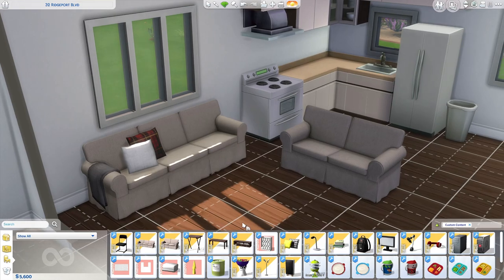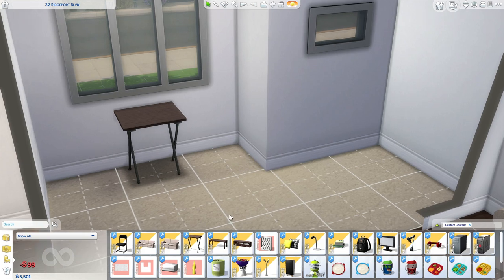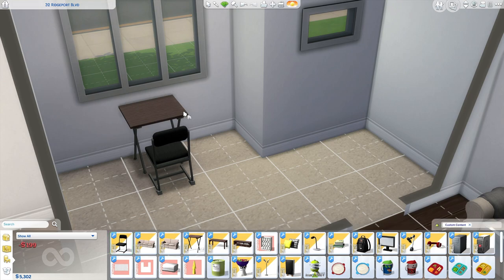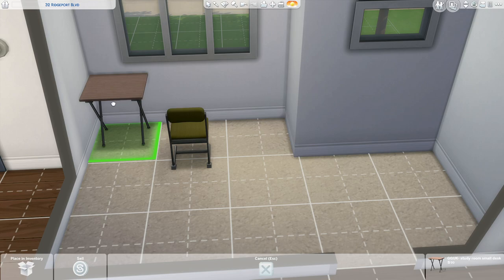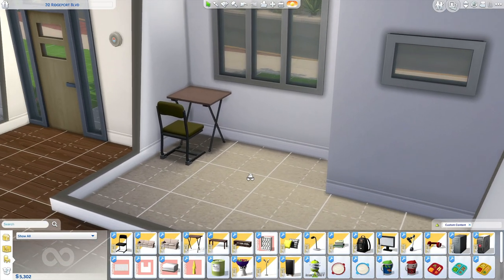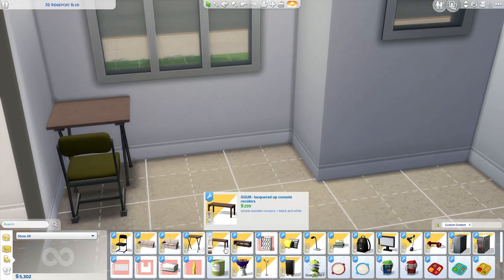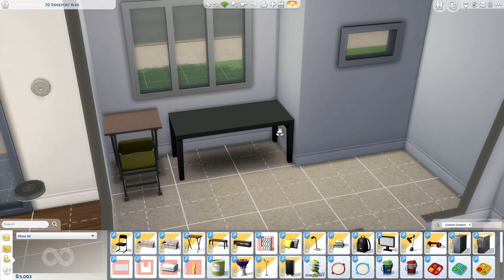Here I have this little desk and it's really cute — it reminds me of that one desk that came with Tiny Living because it's just very short and compact. I believe it's called the student desk, and I kind of really like that because if you don't really need a big desk and just want a little nice space for your sim, you put a little laptop up there and that's kind of cute. I also have another desk here — I kind of went crazy with desks.